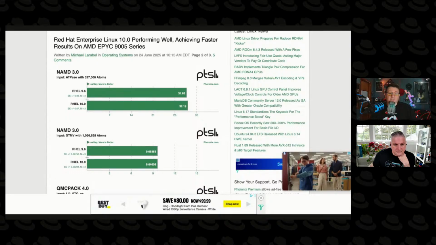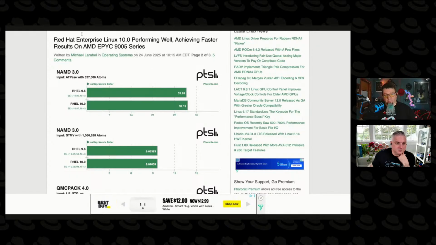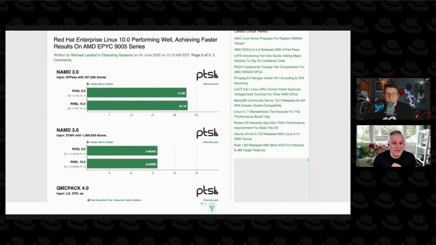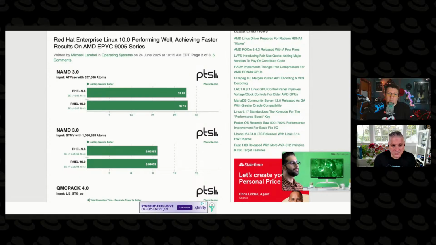So Phoronix is nice because they're independent, right? These are not folks that are paid by a certain hardware vendor or a certain software vendor to do certain tests, right? They just do the tests. Yeah. And the guy that runs Phoronix has a long history of doing benchmarking. You see the sponsorship through things like ads on his site. So that's how the money comes into Phoronix. But Phoronix actually did a whole bunch of testing between RHEL 9.6 and RHEL 10 on a whole bunch of things in his benchmark suite.